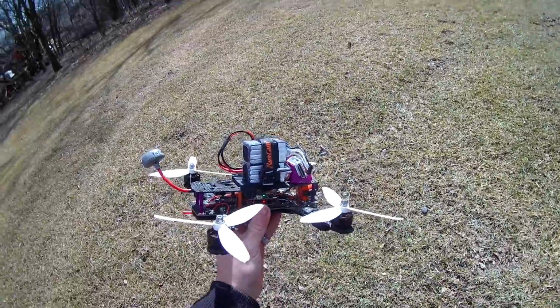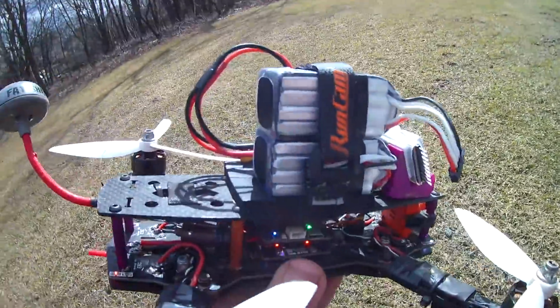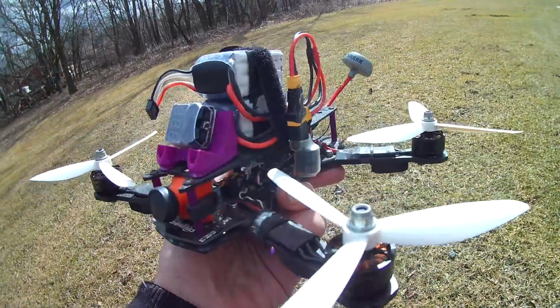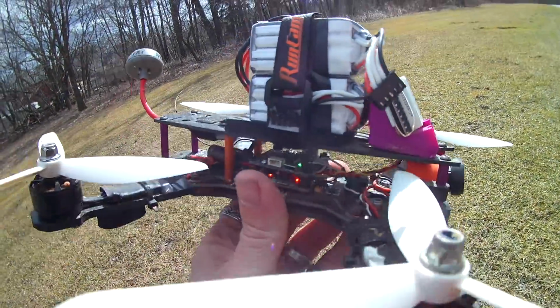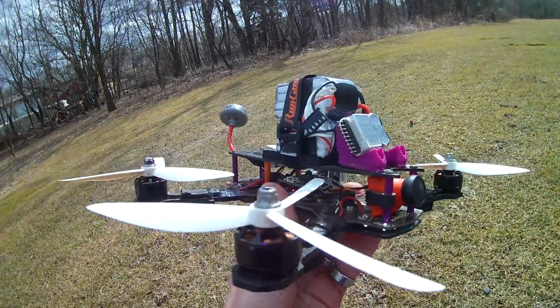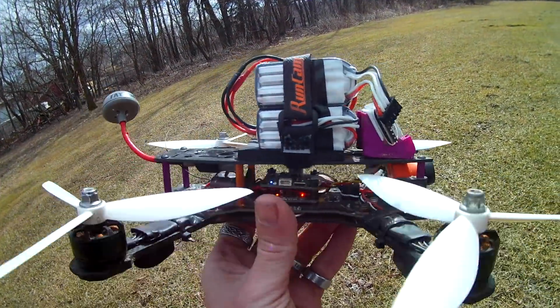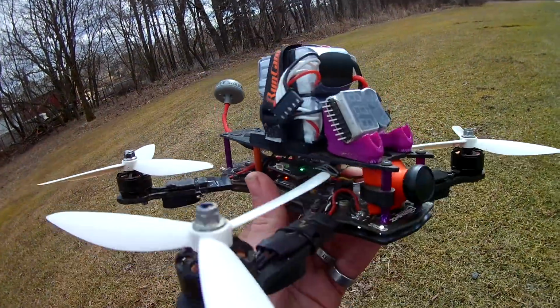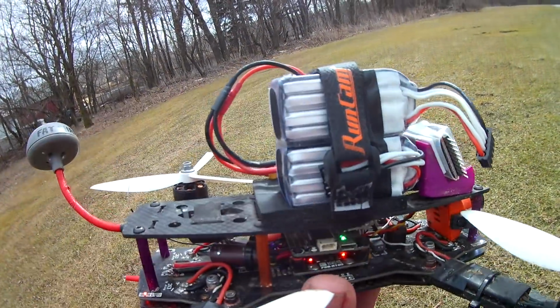Guys, I'm J-Drone. You've seen it here. 8S. No, we did not run 8S. I mean, it looks good, right? Look at that stack. Dude ran 8S. We just wired them so the milliamp hour was increased and not the voltage. We were still running a 4S battery, essentially, despite the looks of it.